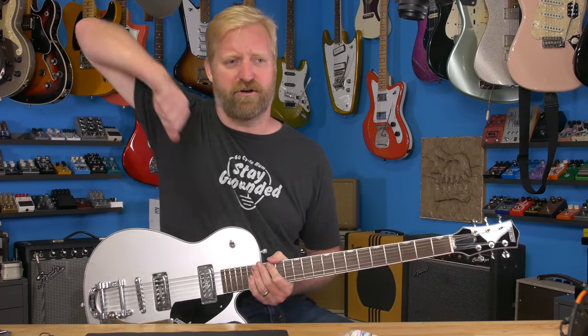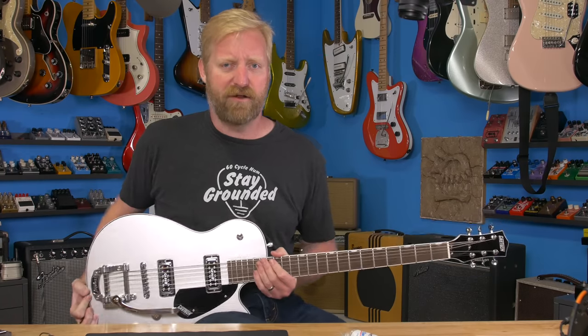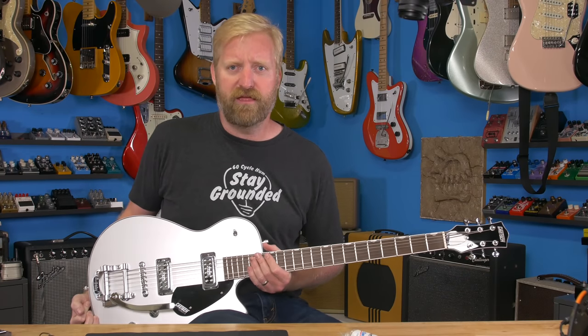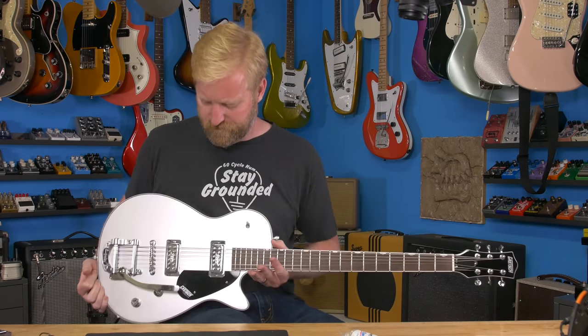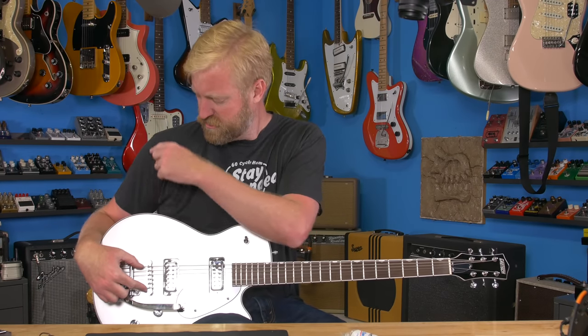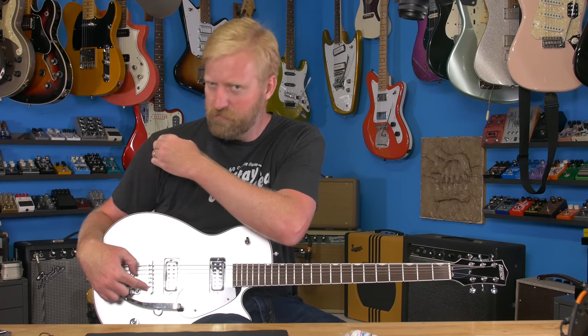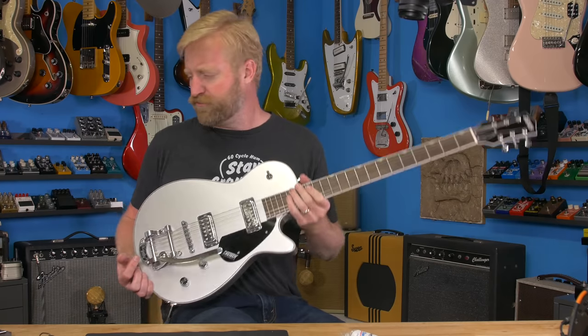My shoulder is starting to cramp up on me. I wonder if this sits on my lap in a completely different way than the Squier Baritone. The bridge kind of lines up with kind of the meat of my shoulder. Let's see how the Squier fits.